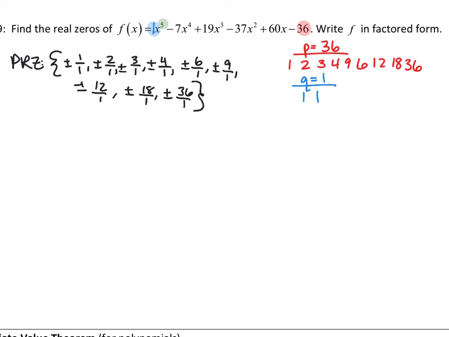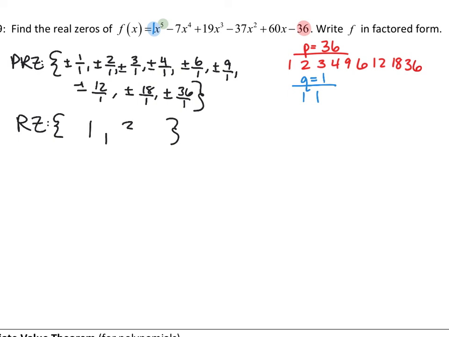So we go to our calculator. We're going to take this list of potential rational zeros and get a list of actual zeros. So I want you to go through this list and find me the zeros that work. You could have up to 5 numbers that work for real zeros. Let me give you some time to do that. So you're putting the whole thing in the calculator, making sure your table is on ask mode, and typing in those numbers. So just to save you all the struggle, because I know this problem is atrociously large in the number for 36, what are some of the zeros you found that work?